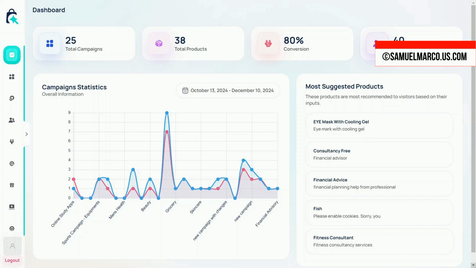Here you can check out the campaign's details in a graphical format, and at last you can see the most suggested product as per the user input provided by a customer in the campaign survey. So let's begin with how you can create a campaign.